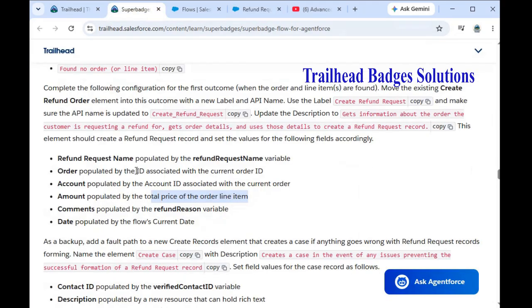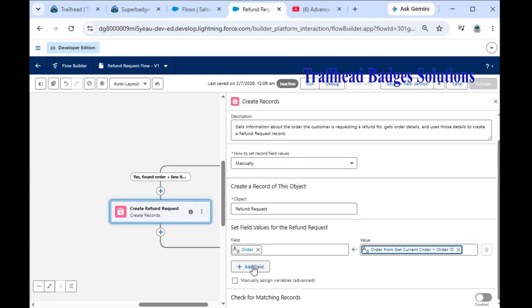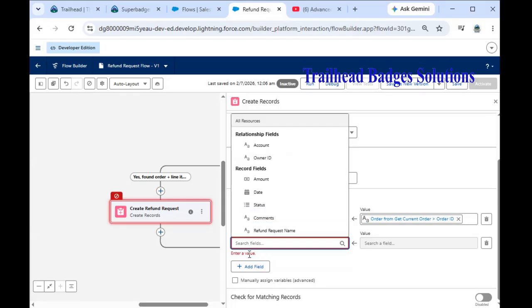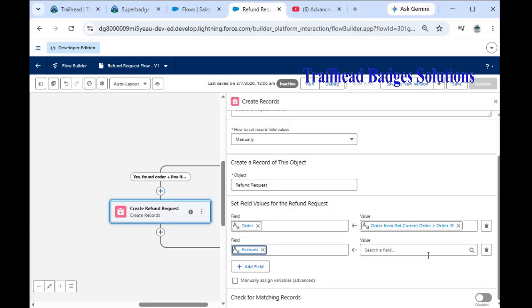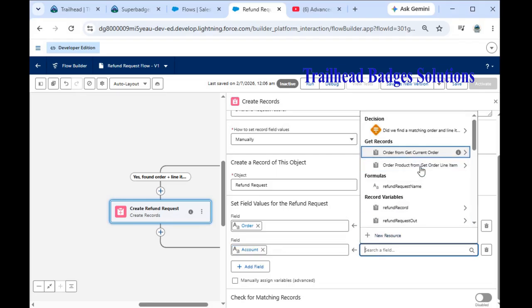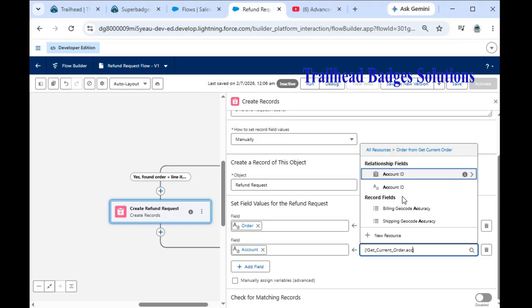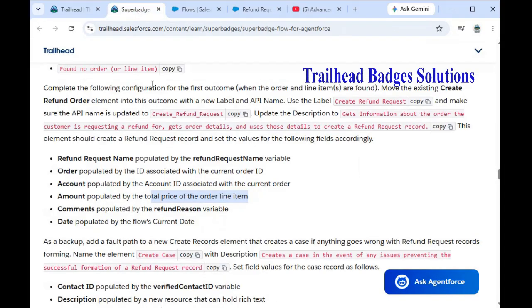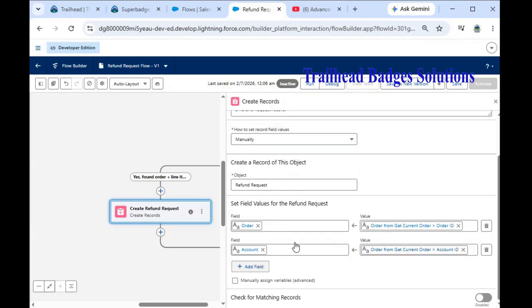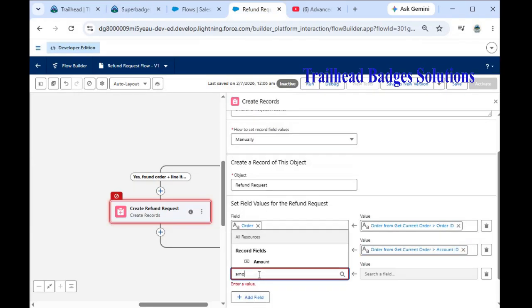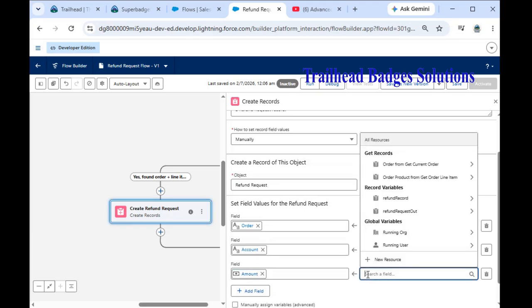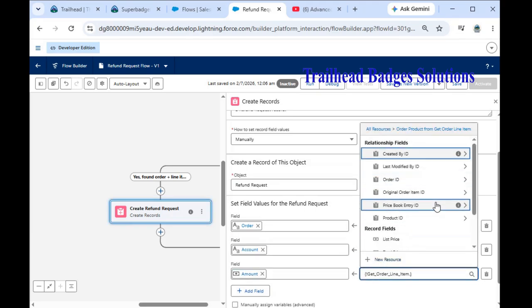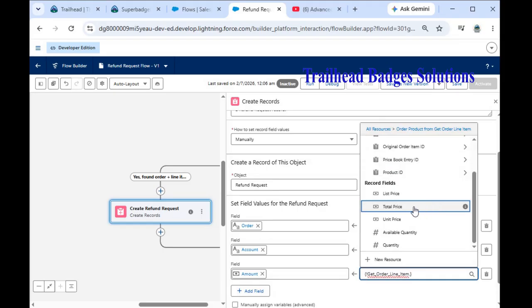And then account ID, from current order, account ID. The next one is amount. There is no sequence, we can add whatever we want. Okay, this is current order line item, total price.